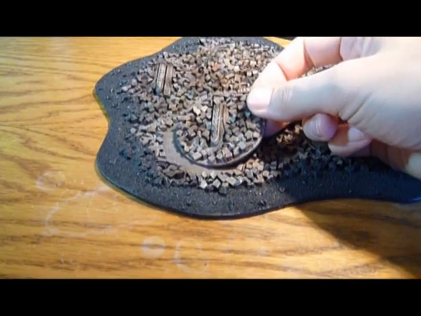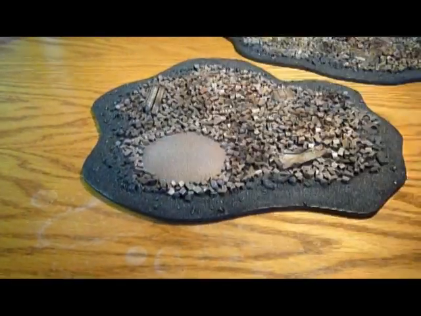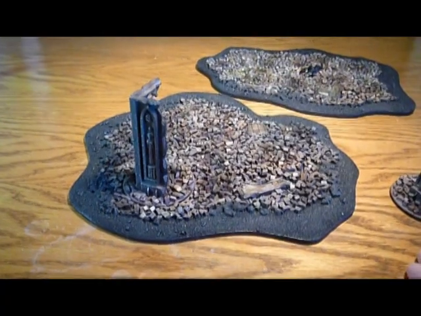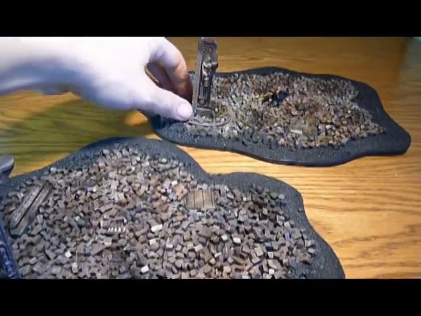So with that on, it would be height 1, and then I've got this section, put that on, and that terrain is then height 2. And then I've got this big one, which I put on, and now that terrain is height 3. And I have exactly the same with this one. That comes out, and then I have the 3 different sizes.